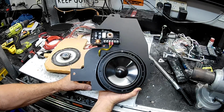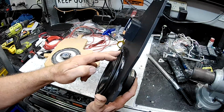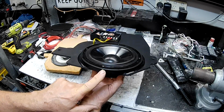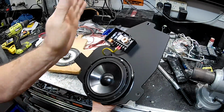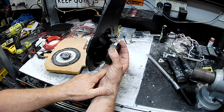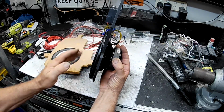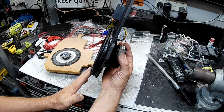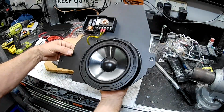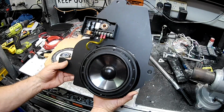So this setup here clears the door trim, which is why this adapter is tapered down at the top. And full depth at the bottom gives me clearance on the glass, because the glass does come down on an angle, so it needs more clearance at the bottom of the speaker than the top. So that was how I was able to push this in at the top to get door trim clearance and have it still sitting out at the bottom and clear the door trim, but that also helps with the glass. So this does both. It clears the glass, clears the door trim, and seems to work pretty well.